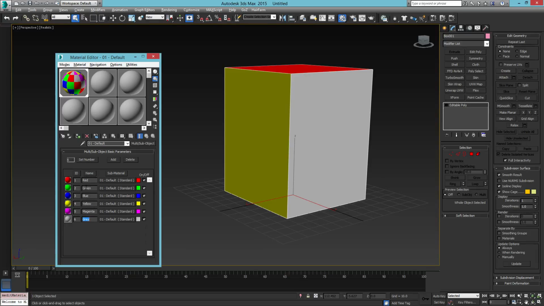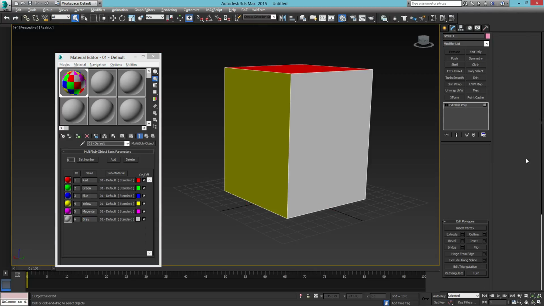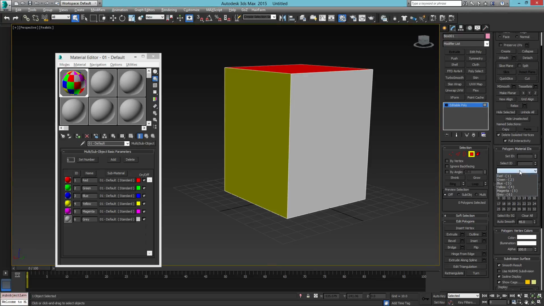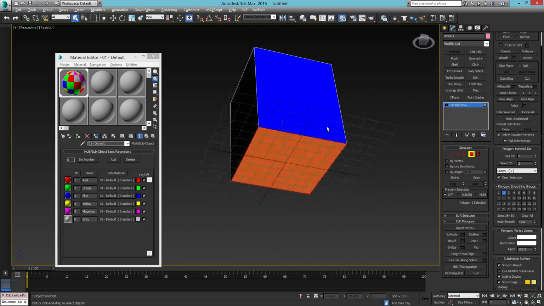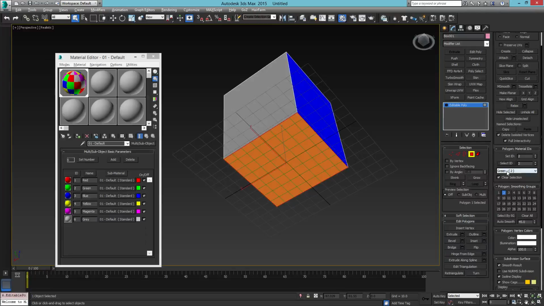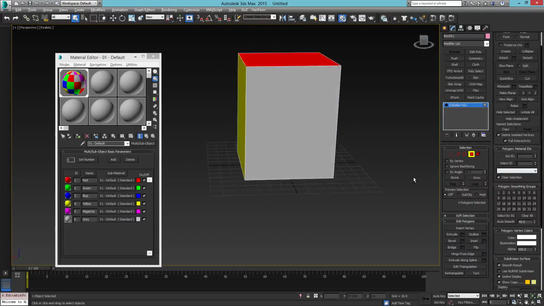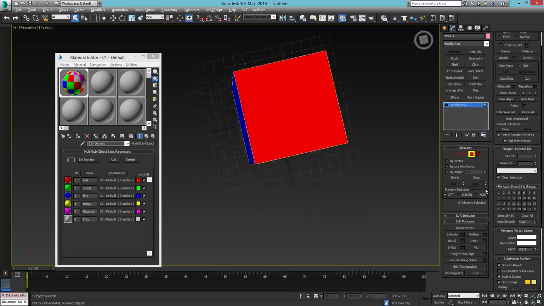Now these names right here are going to correspond to the actual polygon material IDs over here. If I were to go over here, you notice that all the names are actually populated in this list now. If I want to select ID 1, hit select ID, it's going to select the first ID, which is the top, which is red. If I go to select ID 2, hit select, it's going to select the bottom here, which is green. So all of these are corresponding to each side of this cube here.